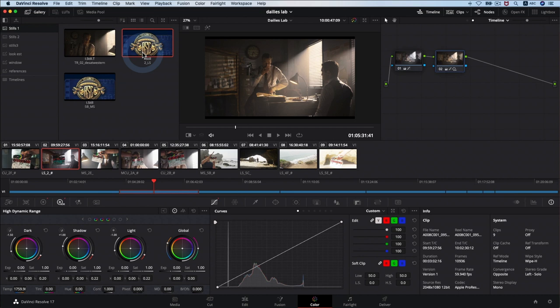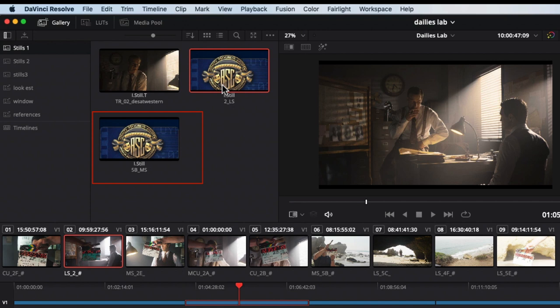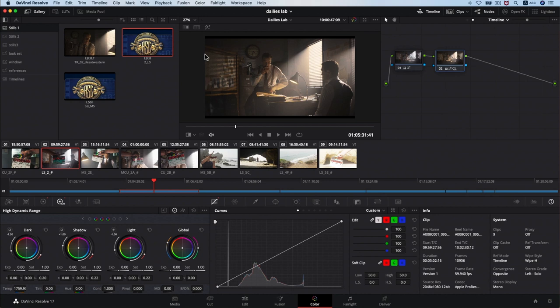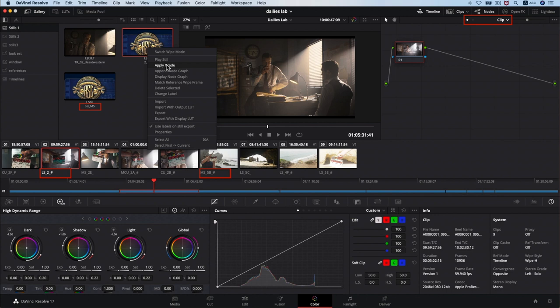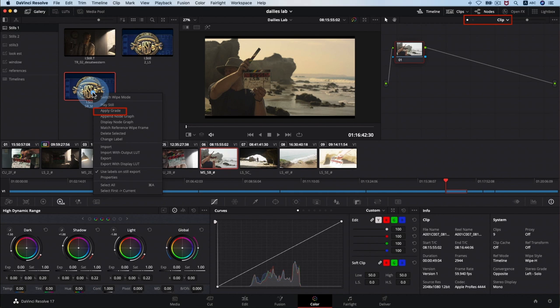But you can notice in the gallery that we cannot see the thumbnail image in our CDL. What we can see instead is the ASC logo. In order to correctly apply the CDLs to our clips, we need to follow the DIT report from set. With that information, now we are ready to apply the CDLs with certainty of which CDLs go with which clip. Let's right click on the still and select Apply Grade on our clip. Based on the imported CDLs, we are going to match some clips.